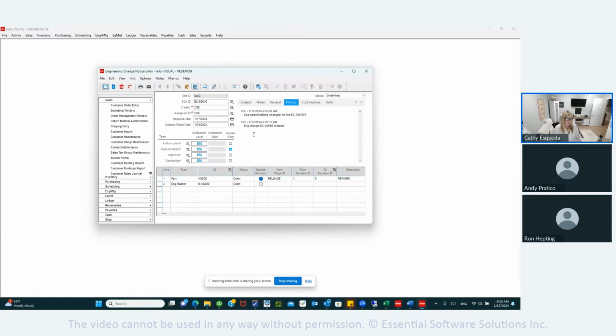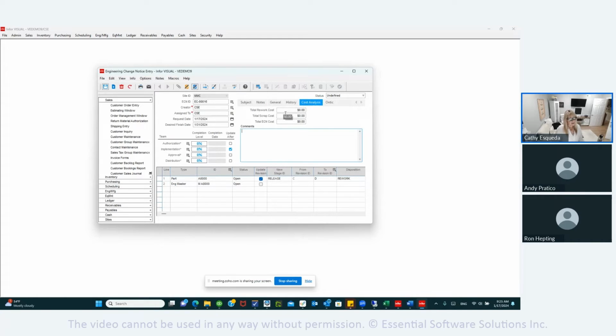History is nice. It's going to track every change that's made to this. So as you do anything to this ECN, it's going to say who, the date, and the time that change was made. So you really always have the ability. It's like an audit history, but it does it for everything in ECNs. So this will continue to grow as the ECN is managed.